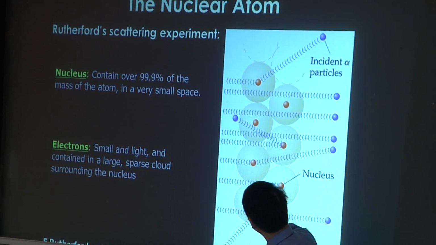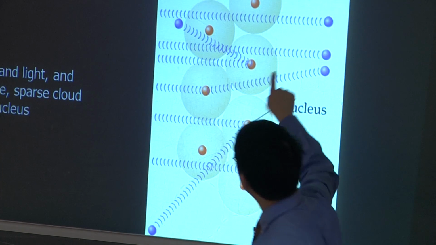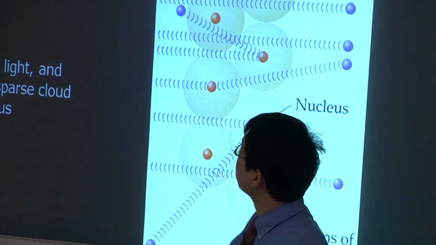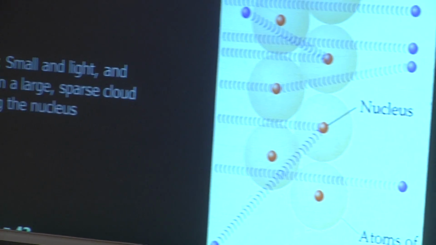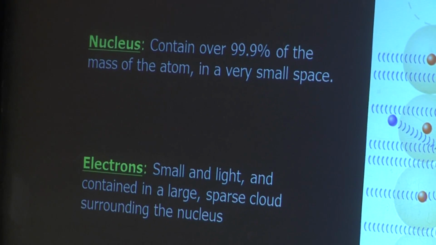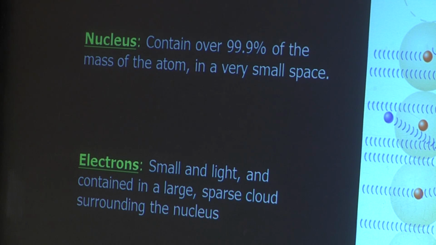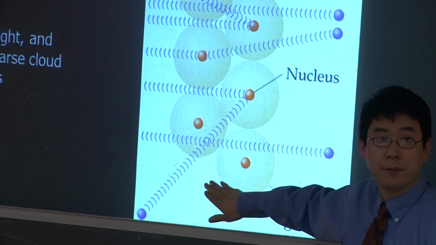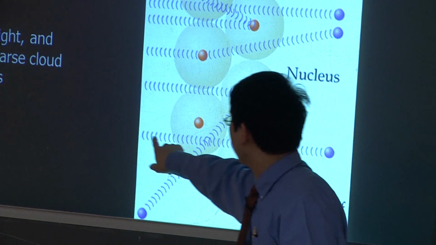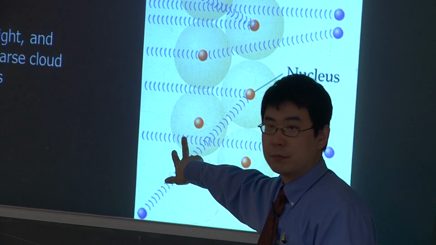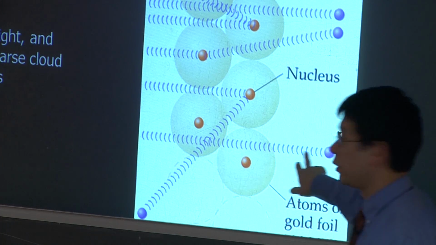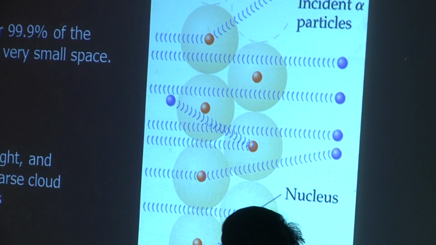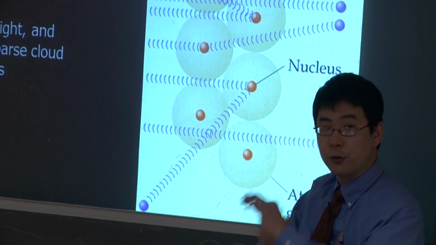Right, so if here's your atom, these kind of tan spheres are your atom, these sort of darker orange spheres are what we call the nucleus. And the nucleus contains, depending on your type of atom, over 99.9% of the mass of the atom, but in a very small space. So 99.9% of the mass is here. That means 0.1% or less is spread out all around here. Not much there, right? And so when the alpha particle encounters the light tan part, what happens to it? Absolutely nothing. It just goes straight through. And most of them are just going straight through. But a few of them are going to bang, hit the very small nucleus and get deflected.